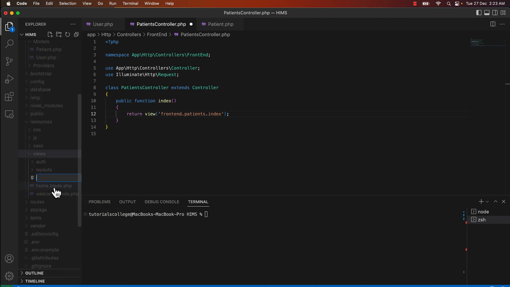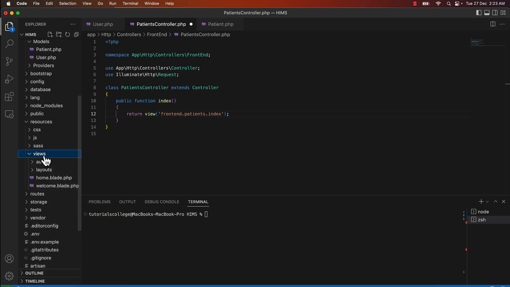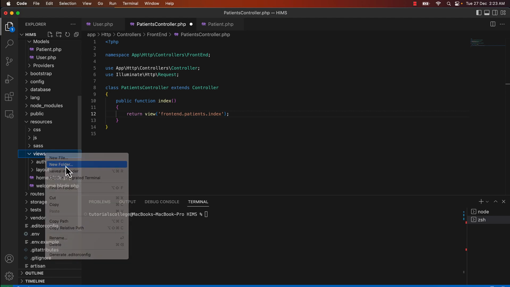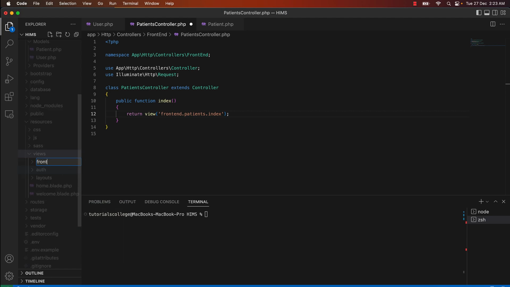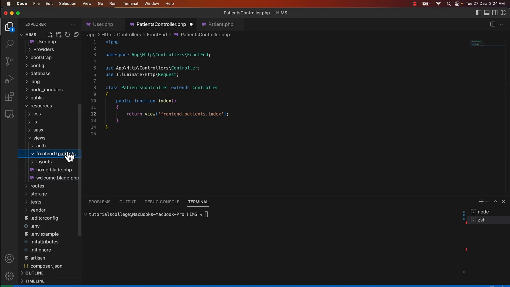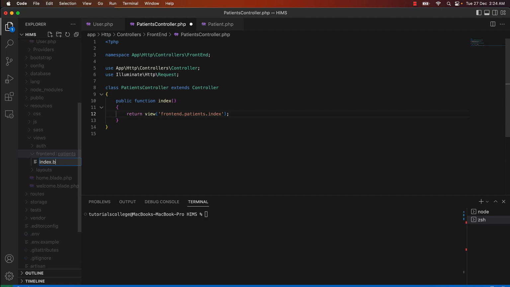We are going to create a folder first, that is front end. So the front end directory will have all the views presented to the general users. So front end, and then we will create a patients directory, and then we will create a view index dot blade.